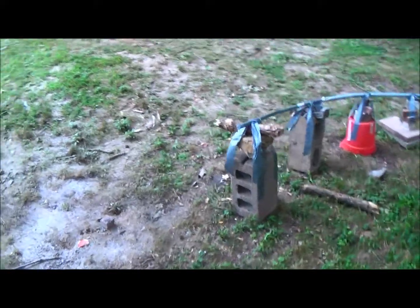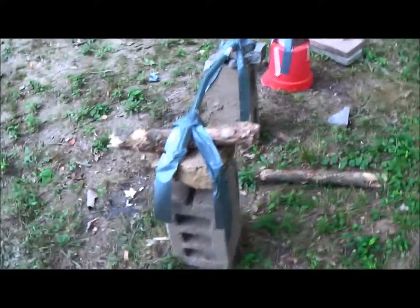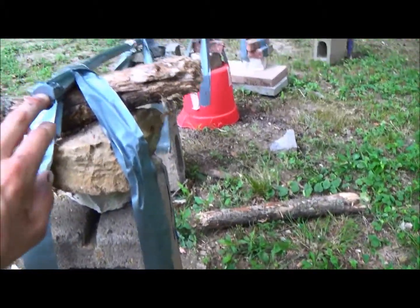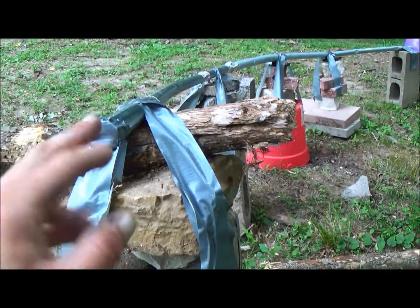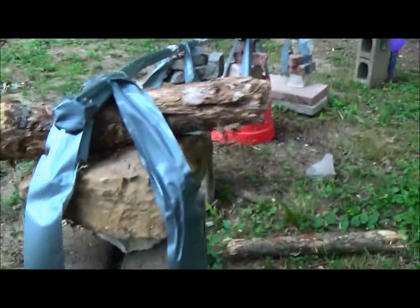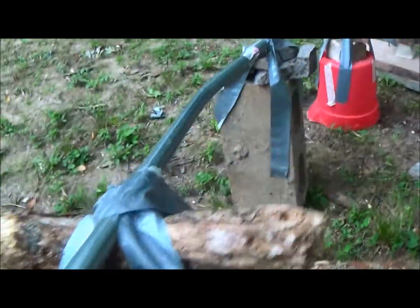This is what I'm calling the bullet pipeline. Now, my thought on this is I'll be able to shoot a bullet into the end of, I've got it taped off so that y'all can actually see the bullet enter, but anyway, into the end of this piece of 3/4-inch tubing with my 9mm, which is a pretty tight squeeze. This would be a really good squeeze shot. Shoot my 9mm bullet into the end of this. Should travel.